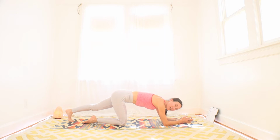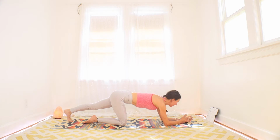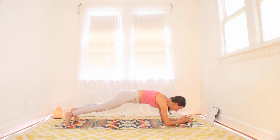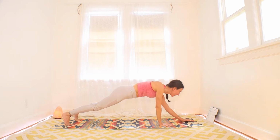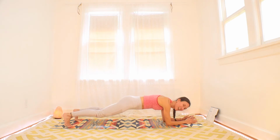So this one, my friends, we're gonna do for 40 seconds. And then I'm gonna give you a 20-second break. And we'll use that interval for the next few moments, okay? So here we go. We're gonna start off with a super plank. So you'll be in your elbow plank. You're gonna come up to your hands and then back down to your elbows, okay? In 3, 2, and 1.